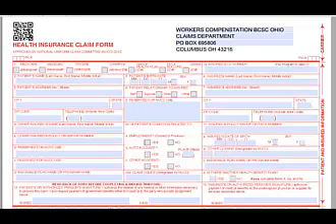When we have a workman's compensation claim, it really doesn't fit into any of the boxes that we have here. So when we fill out item 1, we are going to indicate that the type of insurance is other, because it really just doesn't fit under any one of the other types of insurance. There will be an ID number or a policy number that needs to be put into item number 1A.